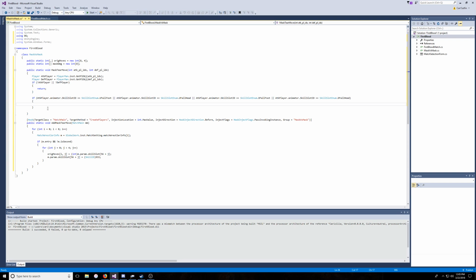And so what we're going to do here is, now that we have the mask damage, you're going to go mask dmg, and then we want the def PL IDX, so the defending player index. And then we have plus equals, because that will add to the current value. And then we need ATK, the attacking player. And we're going to call his animator again. Because now we used the current skill last time to get the current skill. Well, we can do that again. Current skill dot, we'll just check it.